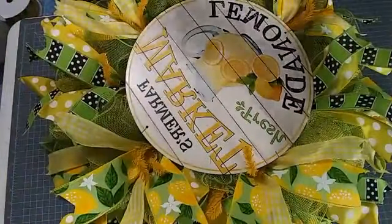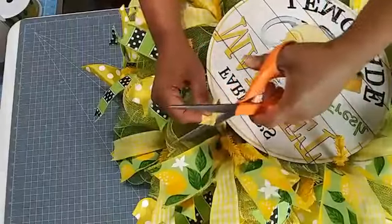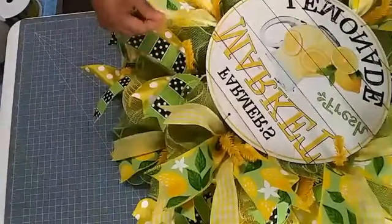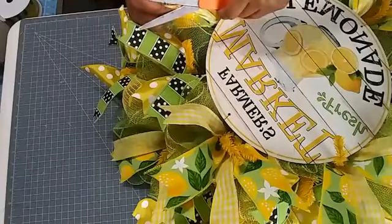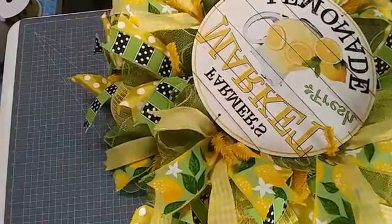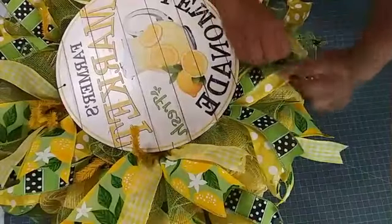I have one I need to cut. So here's how you cut the ribbon. I was telling you that you fold it in half and just cut up toward the wire. Okay, that one was kind of fraying. And ribbon, you know, it frays. Different ribbons do different things, so some ribbons fray more than others. So just be careful with it. And when you have to adjust your ribbon, you adjust it from the side. Okay, that's important. Don't pull on it from the cut edge.